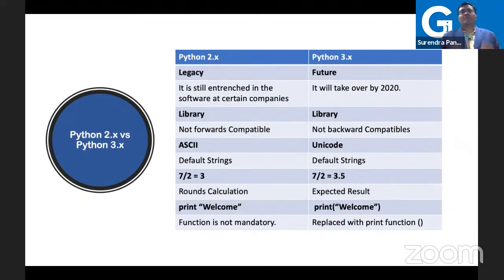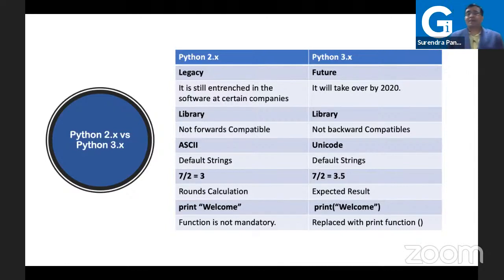Another very important difference you can observe is the print statement. It's very important, because once I was working on the 2.x series, and while installing, I installed the 3.x series. At the client place, while delivering a session on Python, I did not know which version I was working on. I thought it would work the same way as it did in 2.x, but it did not work. There I found out what had happened. Why is my function not running, why is my print statement not working? The reason was I had updated my Python version from 2.x to 3.x.